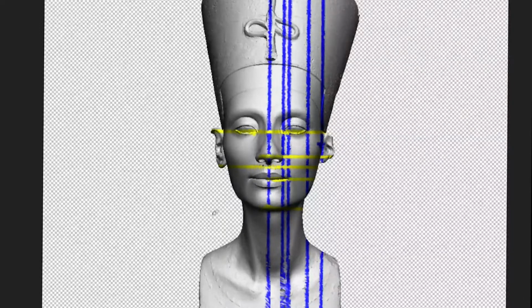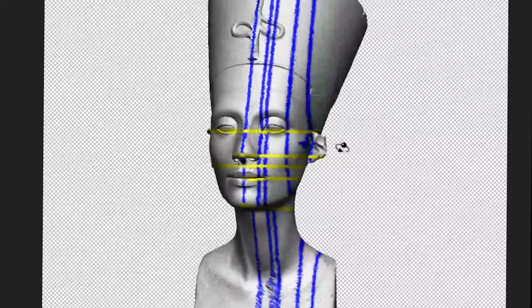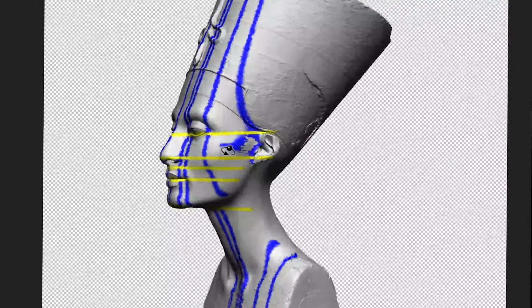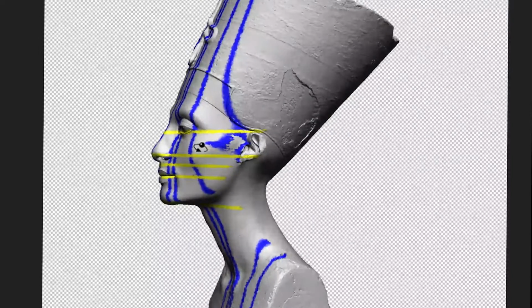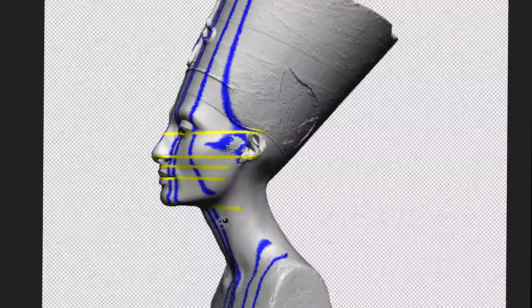So next, we're going to turn it in profile and see what happens with those lines in a profile view. So let's do that. We're taking the head and we're slowly turning it into profile. To begin with, a beautiful thing happens. You can see that what used to be a straight blue line is actually not straight anymore, because it belongs to the profile of the plane it actually sits on. So let's put the red lines of the vertical lines which we see here, and so we can arrange this into the final grid. So we have the front grid and we have a side grid.